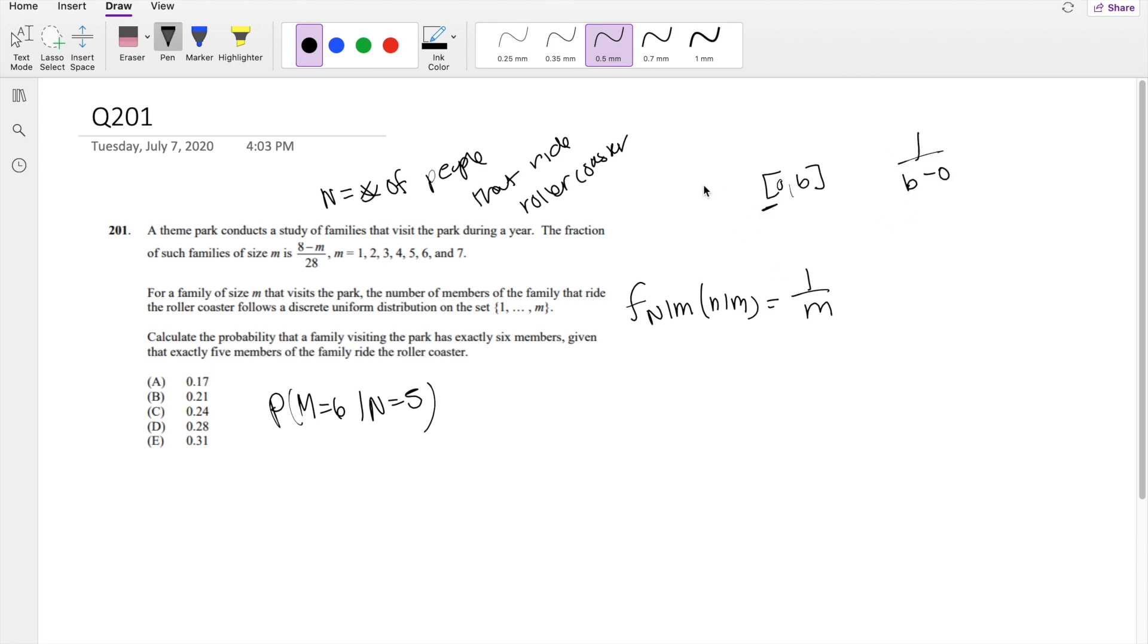But that's because with a uniform distribution, you want to make sure you include all of the set. So if this is a discrete distribution going from 1 to m, you want to make sure you include m. So you want to think about it starting from 0, so then the probability distribution function would just be m minus 0, so it would just be m.